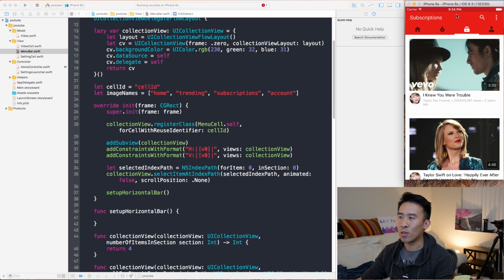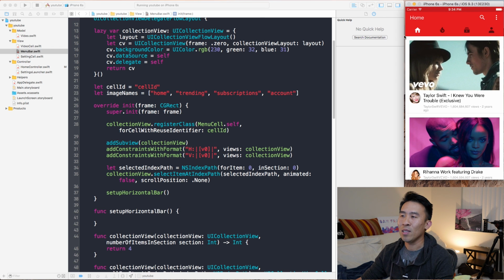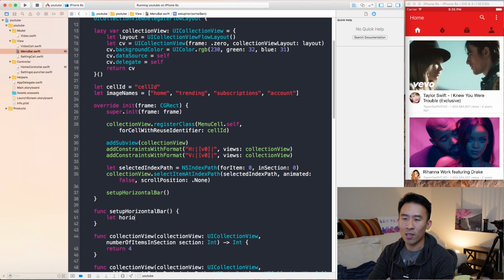So I'm going to go back into my app, and I just want to simply add a bar that is the size of one of these cells here. So each of these cells take up 1/4 of the entire view's width. And I'm going to do that with this horizontalBarView right here. horizontalBarView equals UIView.